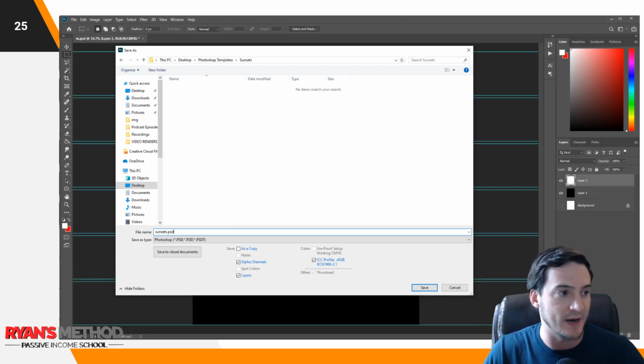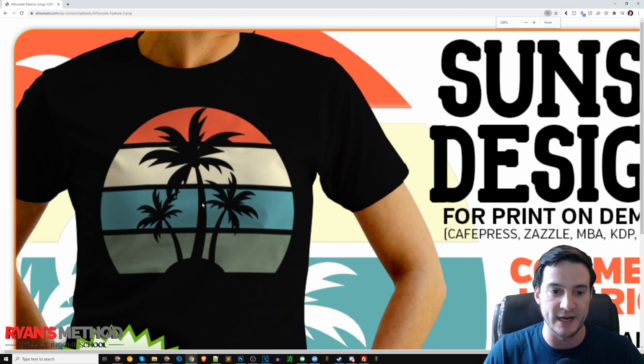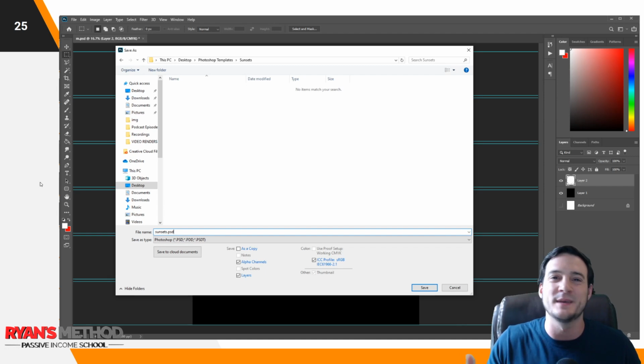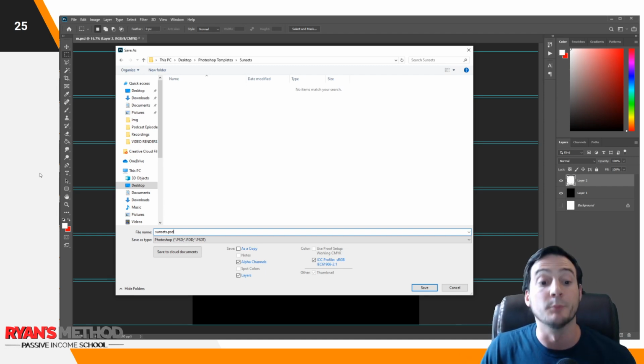So real quick, while I'm thinking about it, I'm going to show you guys how to make this one right here, this tropical palm tree, red, white, blue, green design, since we already did the aliens. The aliens are a little bit more advanced anyways, so this one's pretty easy to do, pretty straightforward, even though if I was making either one, I would follow the same approach that I'm showing you.